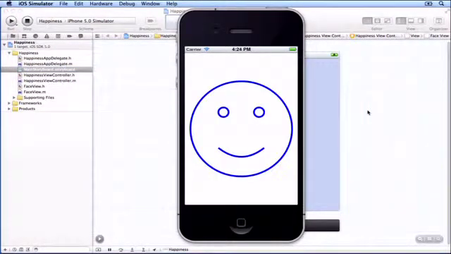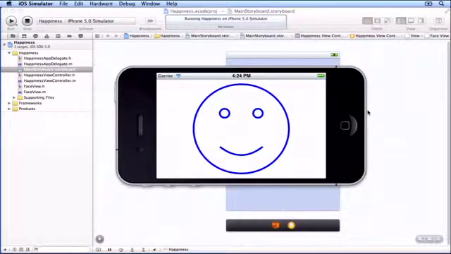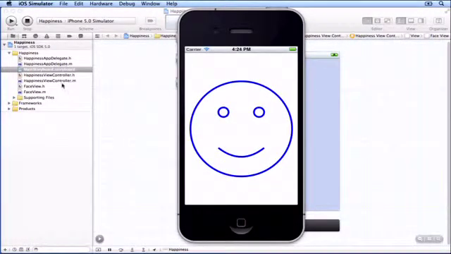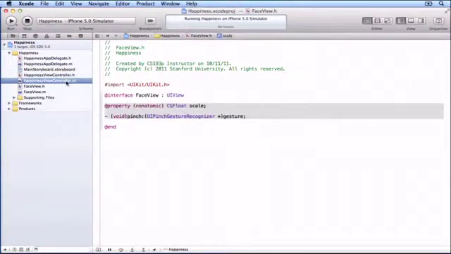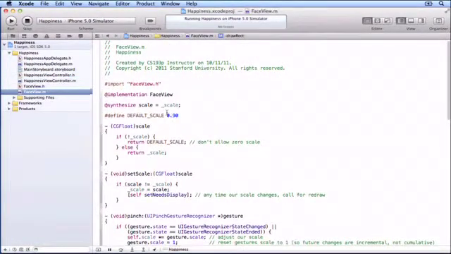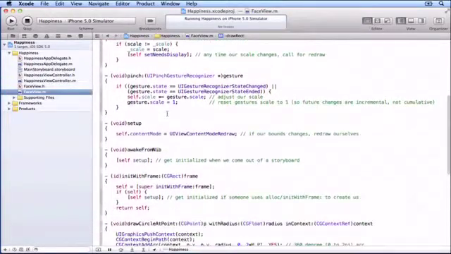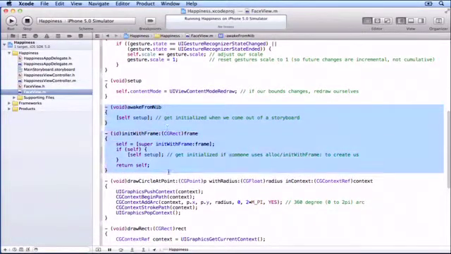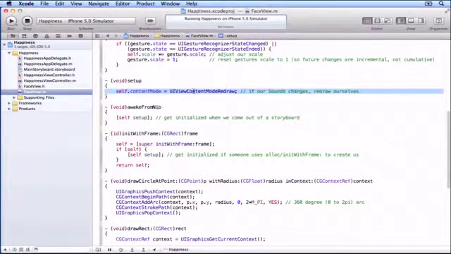One thing about the rotating and redrawing this thing, we modified, if you'll remember, in face view, we modified the awake from nib, and we overrode the designated initializer for the view in order to do this content mode redraw. I did that mostly to show you how to do that, to override init with frame and to do awake from nib.